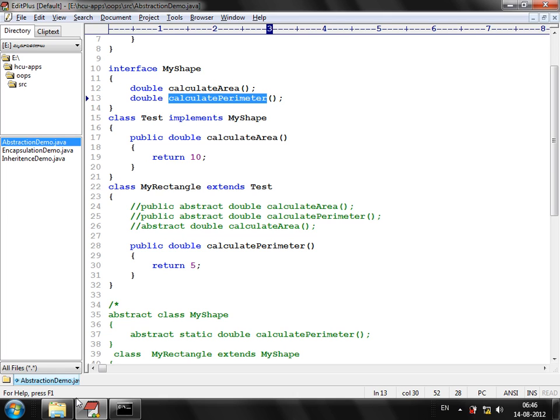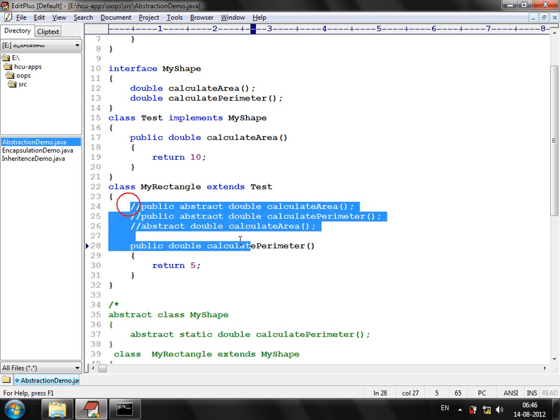All non-private members, all non-private attributes and non-private methods definitely will be inherited. We cannot restrict them.